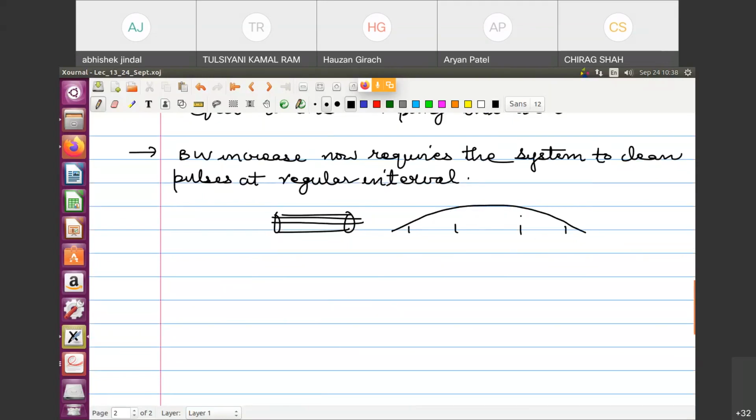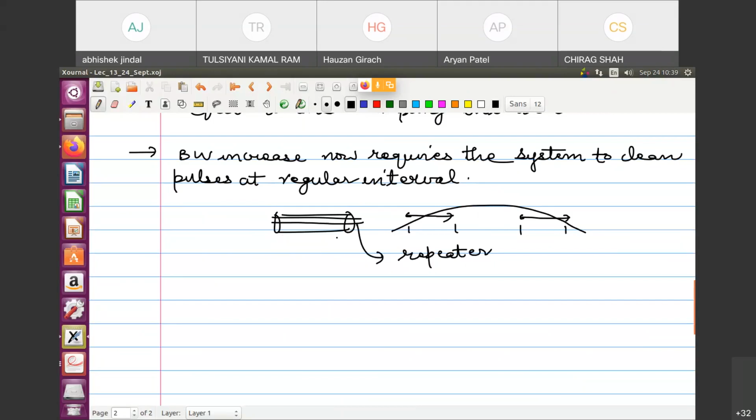Now what is happening is that the components in this frequency range are now attenuated as the signal is propagating. So what we have to do, we have to put a repeater here. This repeater will take the pulses again, let us say generate them, that is called fresh pulses, it will generate and then transmit.